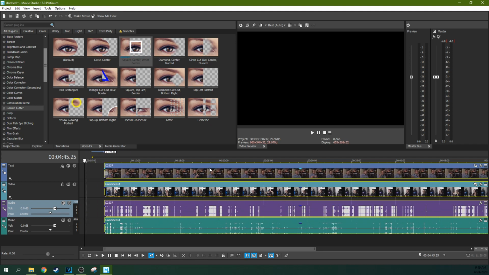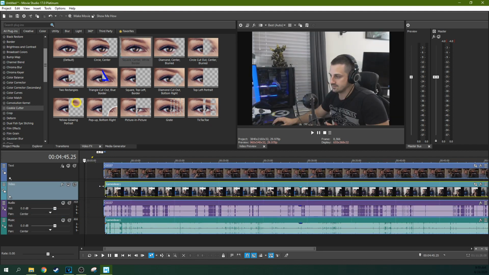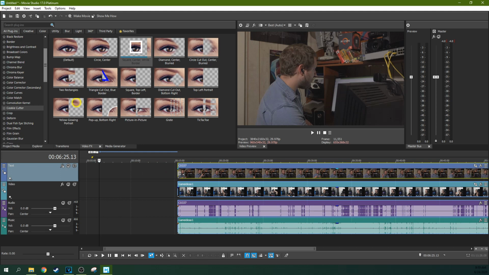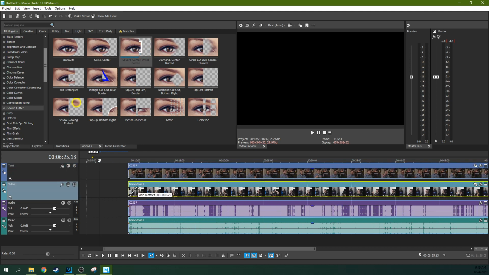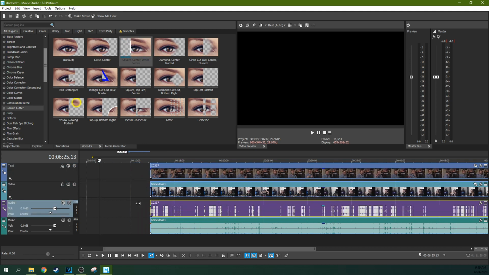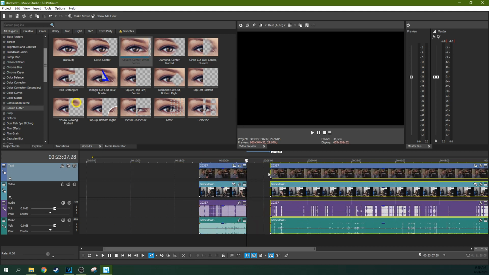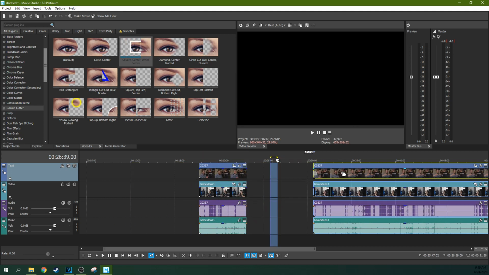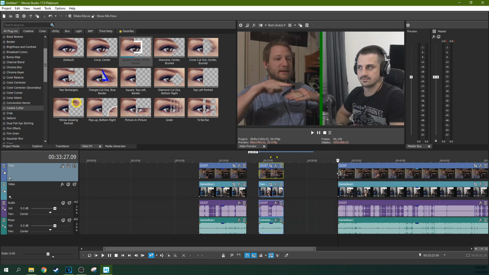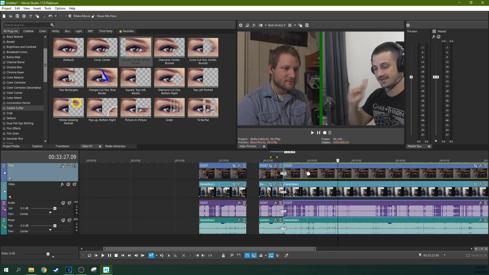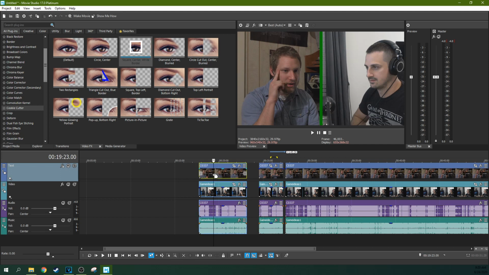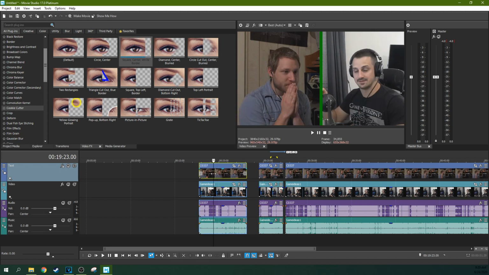And once you've done that, then you can edit them all like you want to, and they should all move together, unless one starts too far in, then it won't move them all together. But now they'll all move together, and you can make cuts and still keep them grouped and move them together and make more cuts and stuff like that. So now you can edit the conversation, and it's going to stay a conversation. So that has been how to make a split screen conversation in Movie Studio 17 Platinum.